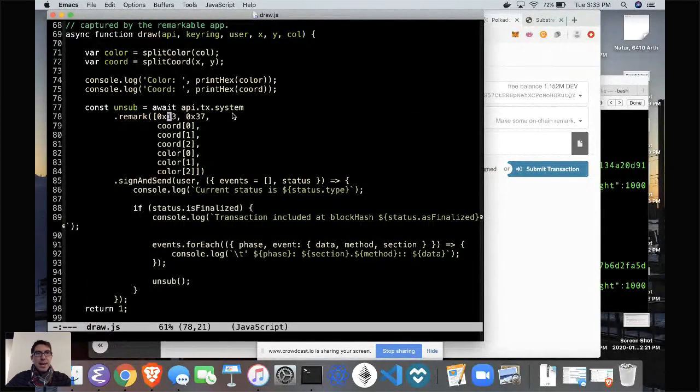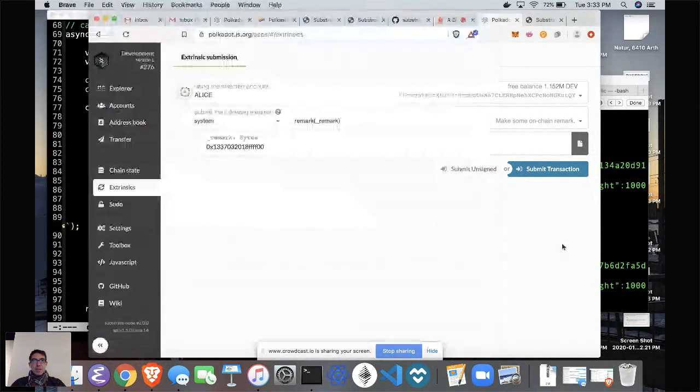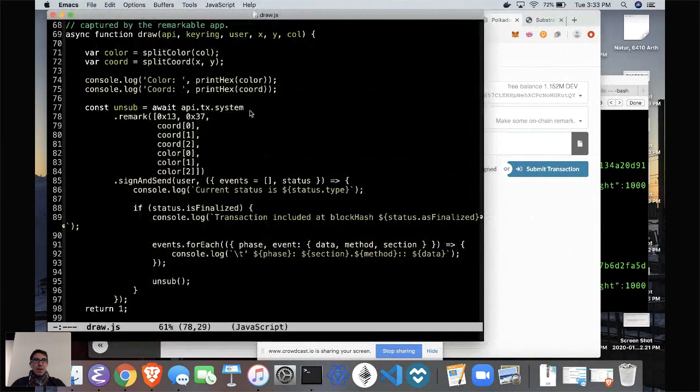I then have a byte array. So here I have 0x13, 0x37. So this is the same as the 1337 that I added at the beginning here. My coordinate bytes and my color bytes, so 3 of each. I'm going to assign this extrinsic and send it across the network and wait until it's been accepted and finalized, included in a block and then finalized.